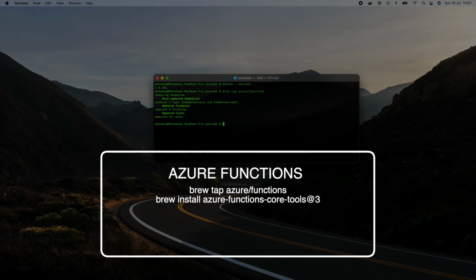The next one I want to do is install the Azure Functions Core Tools. Again, within Homebrew, I'm going to put brew install azure-functions-core-tools@3, which means I want to utilize the latest version of the tools, which we have discussed. There are 3 different versions of them. This is already installed for me, and it's going to ask if I want to reinstall it. I'm going to say yes, reinstall it.